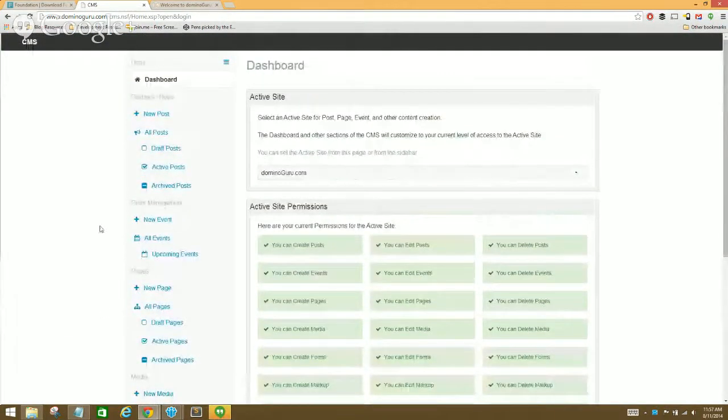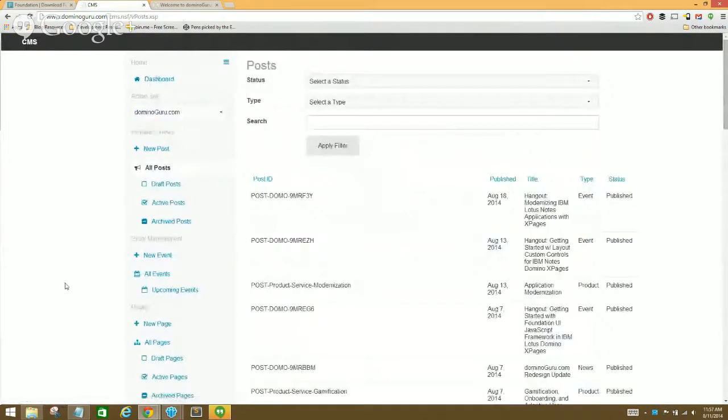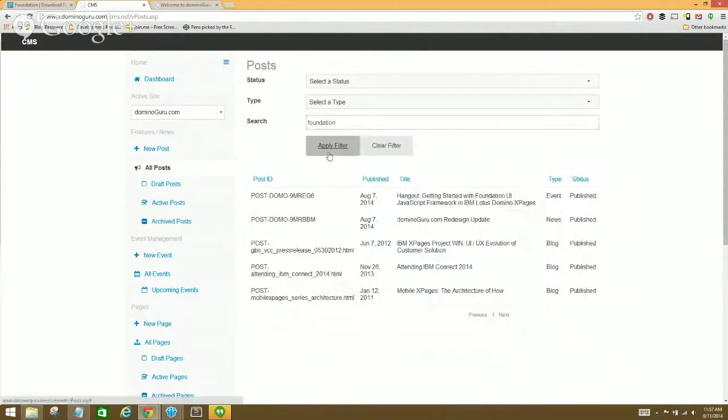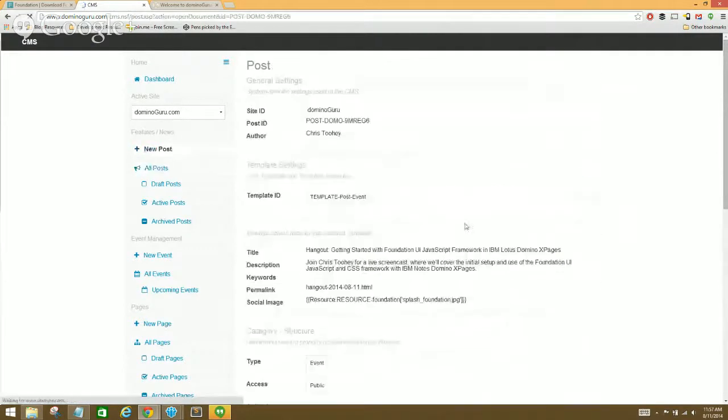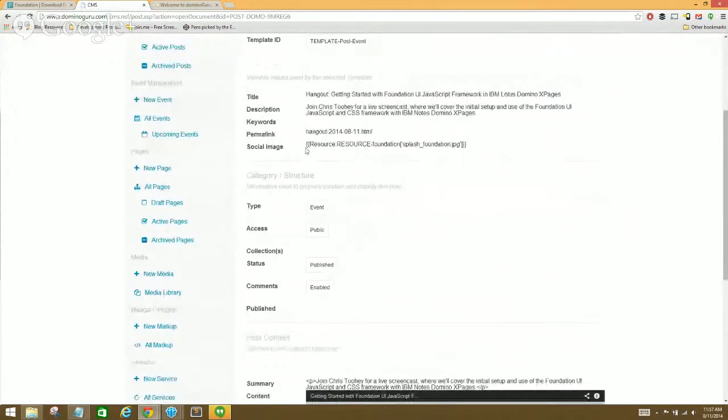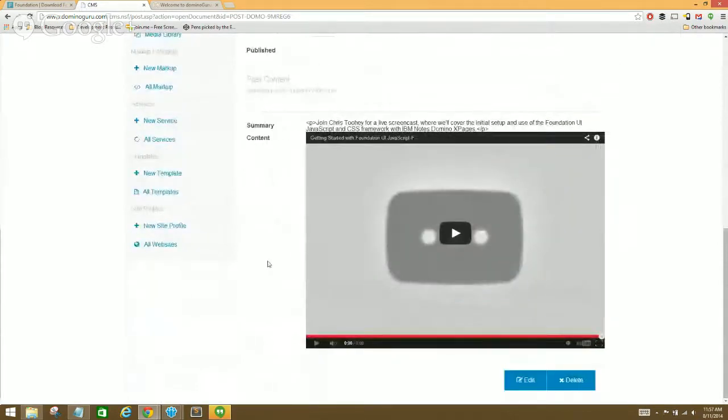So if I come into here, I can see posts. Looks pretty familiar, right? Pages down at the bottom, content here. If I wanted to search for, there I go with the misspelling again. Wow. I can see content. I could see, hey, here's a Hangout event published. Be able to go in here. You see my own hackneyed version of EL that's used to generate the site.